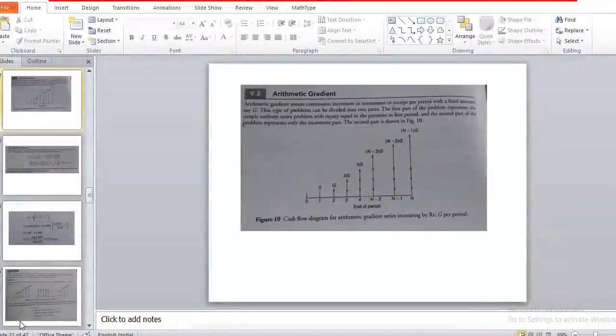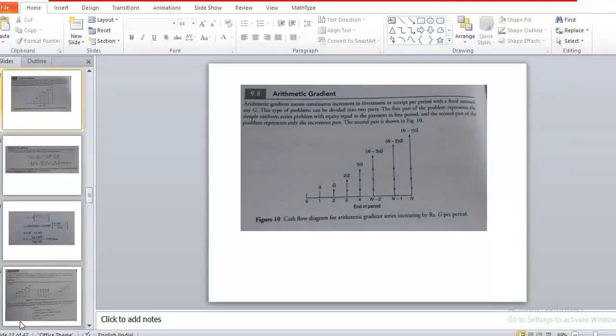Now, in the previous video, we discussed arithmetic gradients. We discussed that arithmetic gradient means some increment in each year. If there is some increment in each year, and you plot that rate of increment as a graph, it will appear as a linear graph, and in that case we consider it an arithmetic gradient. So we go through numericals based on the arithmetic gradient.